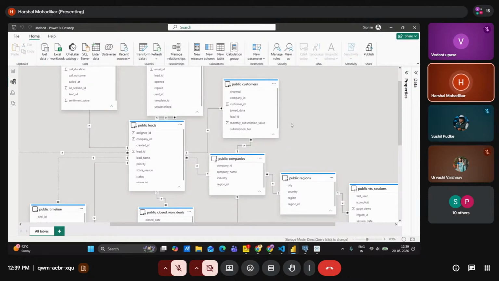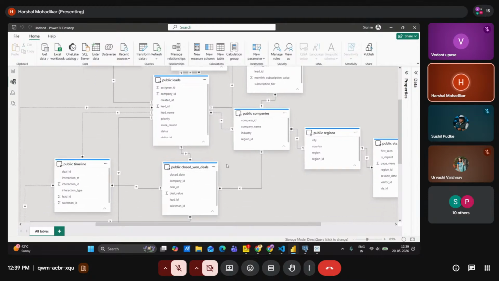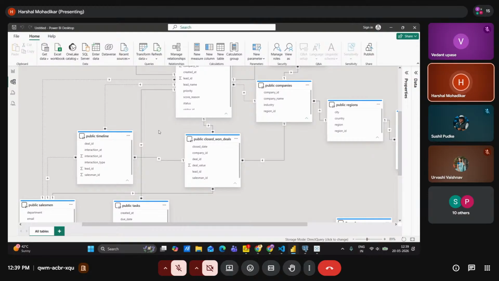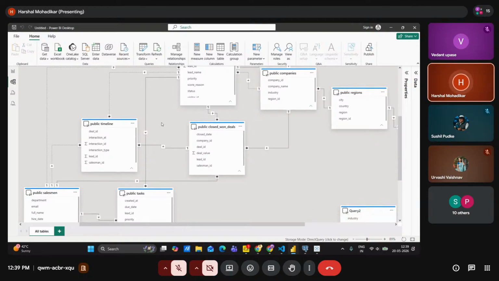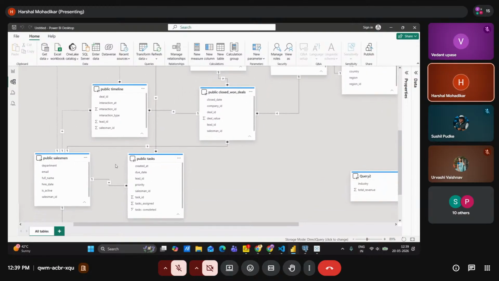The task table is generated from the leader to the salesman as per the lead given to the salesman as a task. In this task table, there are the follow-up calls, demo meetings, and proposal submissions.